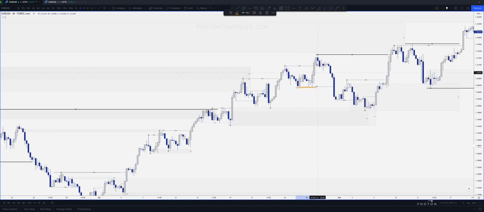Then what do we do? We build more equals, price comes down, sweeps those equals, and it pulls back. We have larger equals here now, and again, remember, it doesn't have to be perfect equals. It can be relatively equal like that, but we know there's going to be sell stops building below there. There's orders building below there.